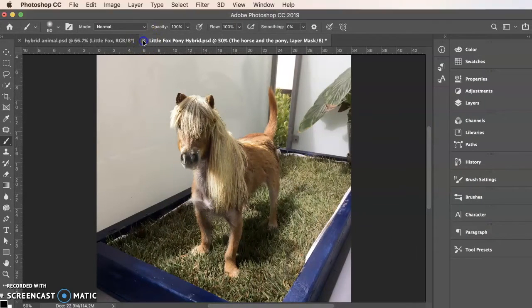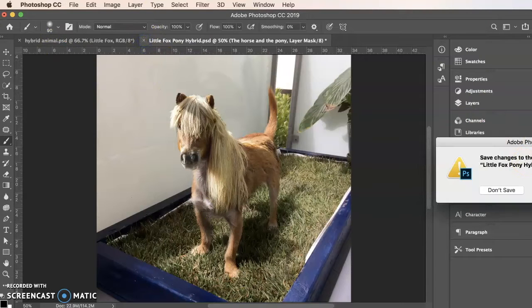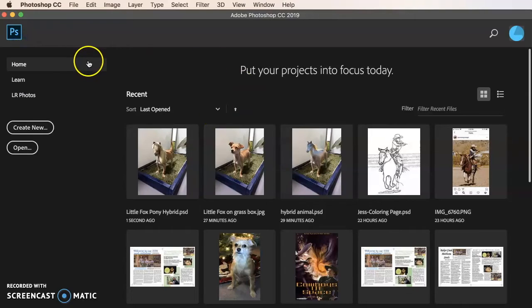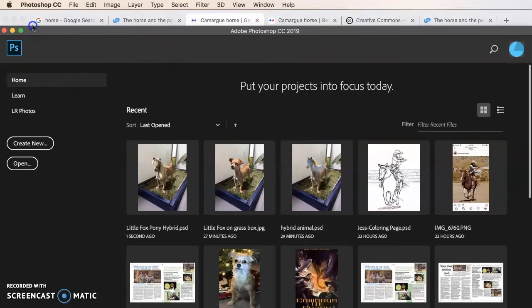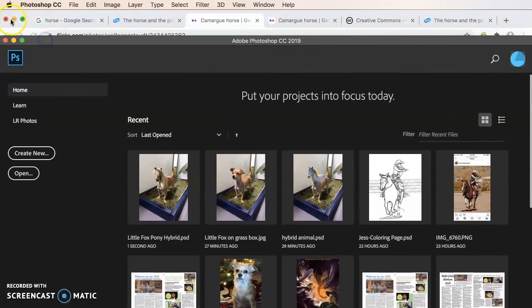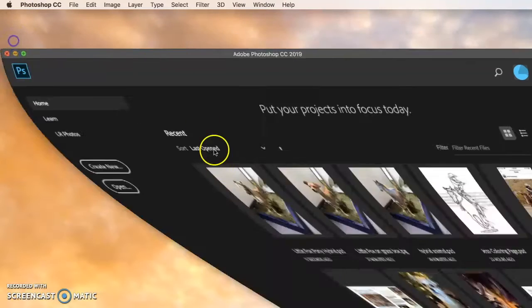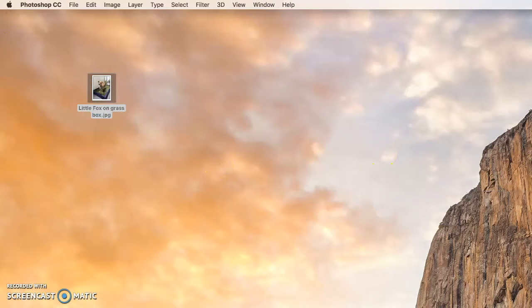Okay, so I am going to save this and close it because it's not going to look the exact same anyways. And because I'm going to start over so you can see the whole process. Alright, I'm going to open this in Photoshop.